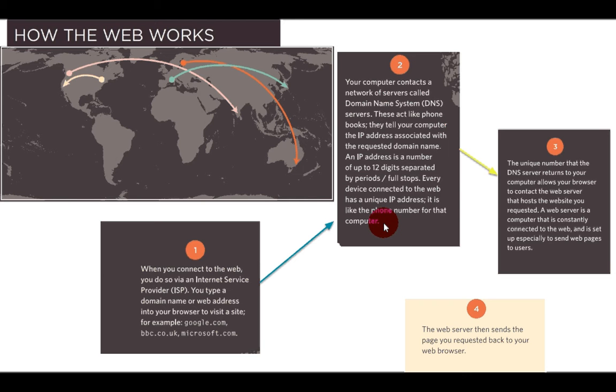A web server is a computer that is constantly connected to the web and is set up especially to send web pages to the user. This means a web server is always running, and it is where our website will be hosted. When a client makes a request, the web pages are retrieved and sent back to the users.